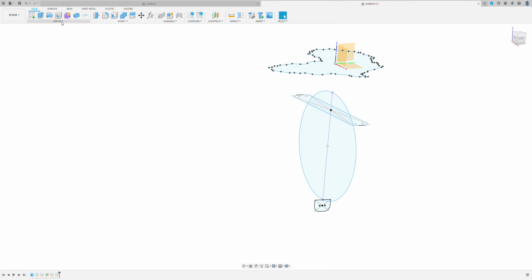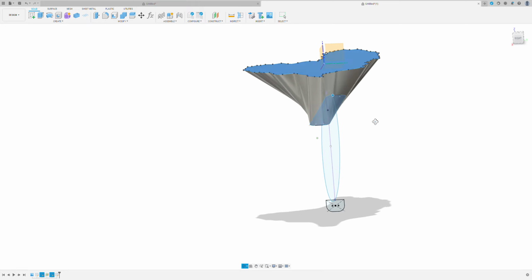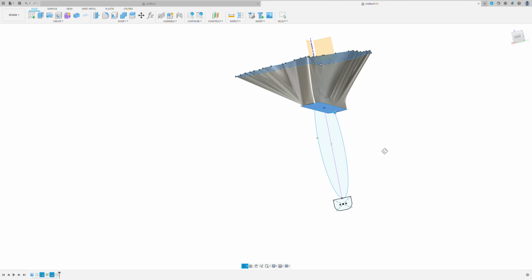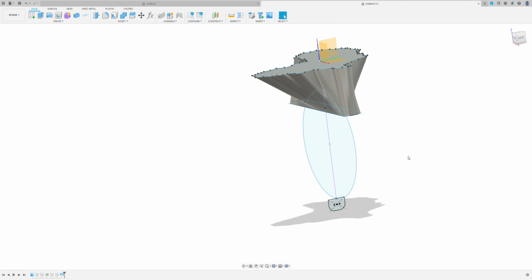So what we're going to do now, we go to create and then loft, and we loft from the map to the shank, and we get this shape. So we OK that.